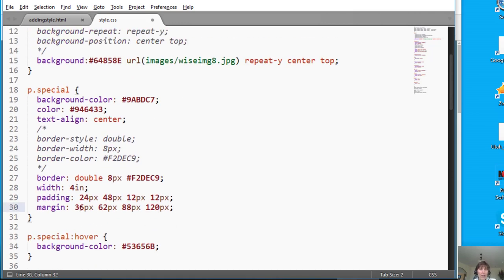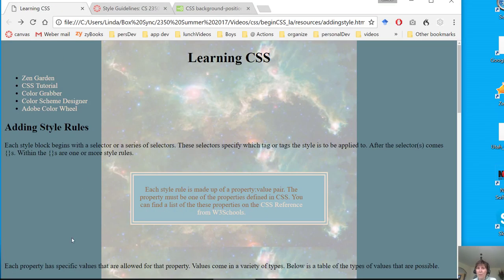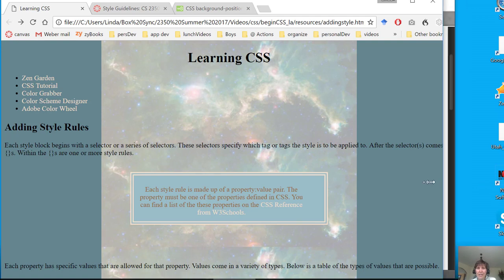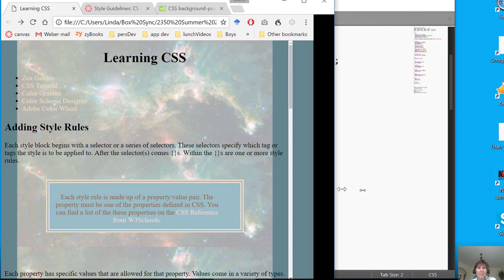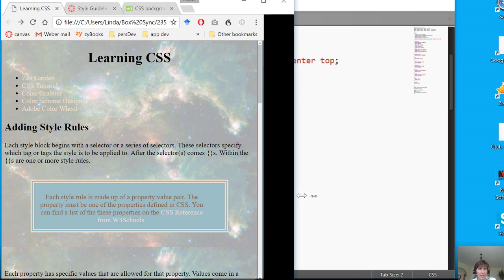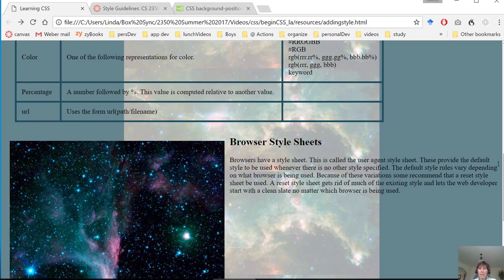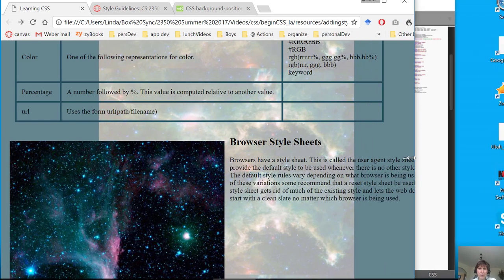So I can go up here, right now I have margin, remember top, and so this is right, and this is left. I'm just going to set those to auto, which is a value that is allowed for margins. And now I have just centered that paragraph. And notice how it stays centered as the page grows and shrinks. So that's pretty cool. Notice what's happening down here as I grow and shrink that page.